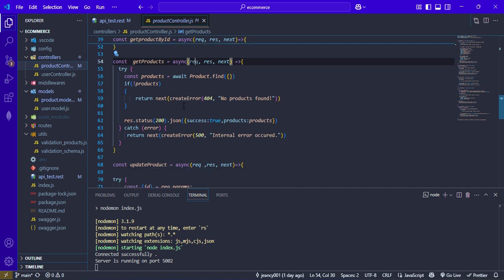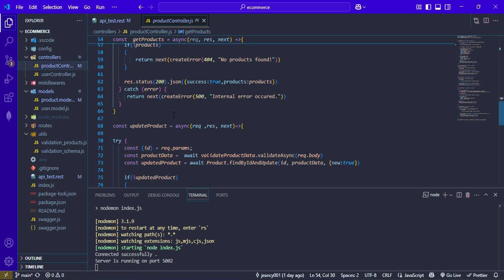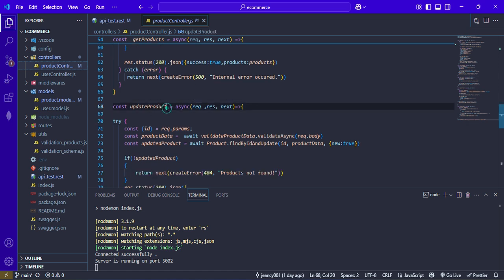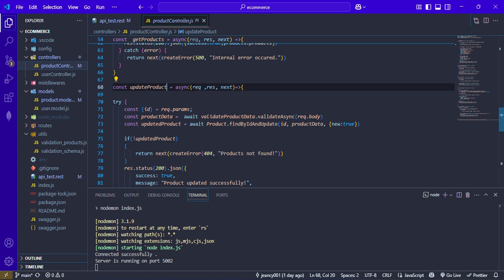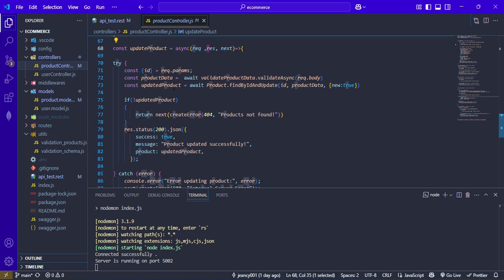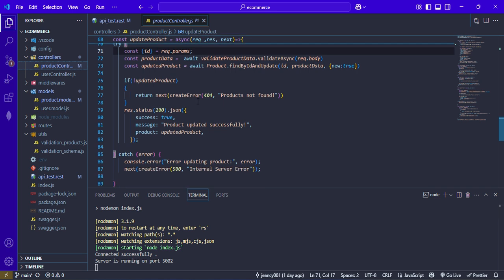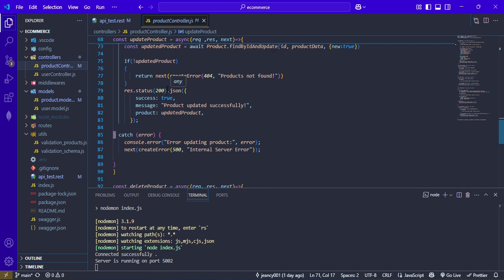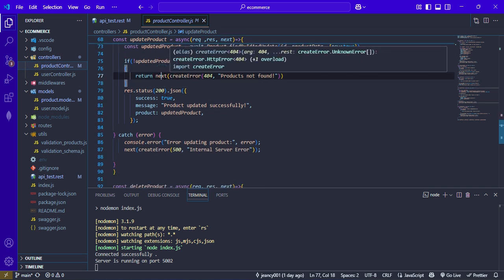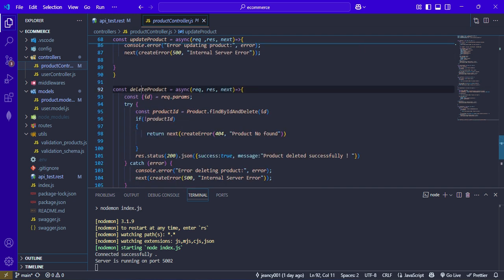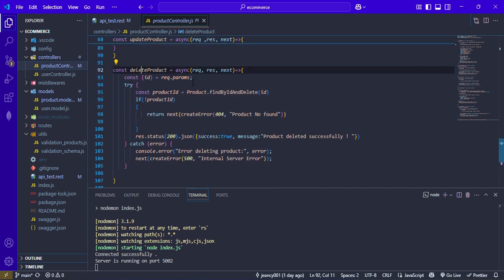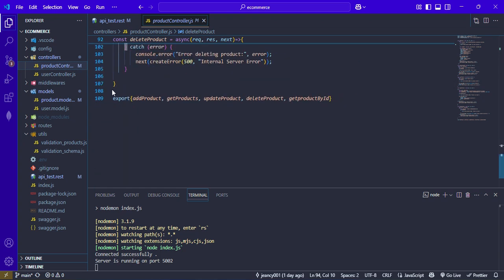I will show you how we can handle some errors. And I also did the update, where we have req, res, next, and the ID here, and then the validation product, which is coming from Hapi and Joi, which I configured as well, and then raise an error here by using next. And then delete. I did the same thing with it, as you can see, and then I exported everything.